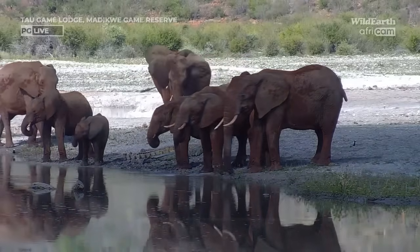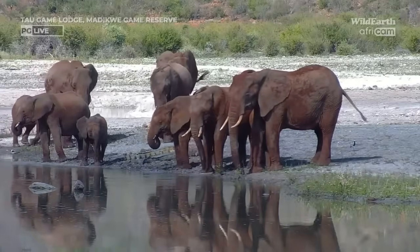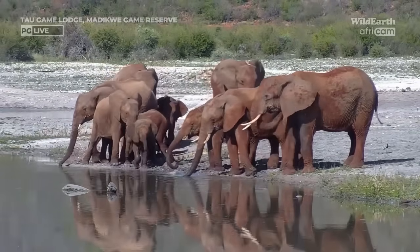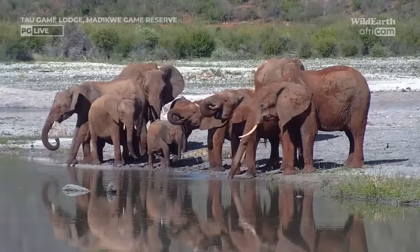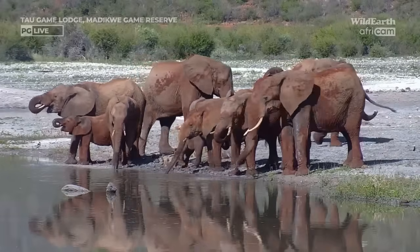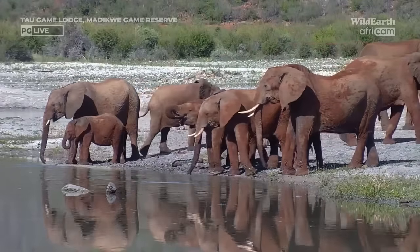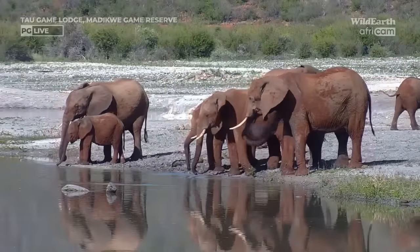Nadine is saying she wonders if the crocs are thinking at this moment, should we just sit still? Should we move? My goodness, they found themselves in amongst a fortress of elephant legs, though. Talk about a sticky wicket. My word. Yeah, there we go. It's getting a bit uncomfortable for those crocs, I think. That is a very, very cool interaction.